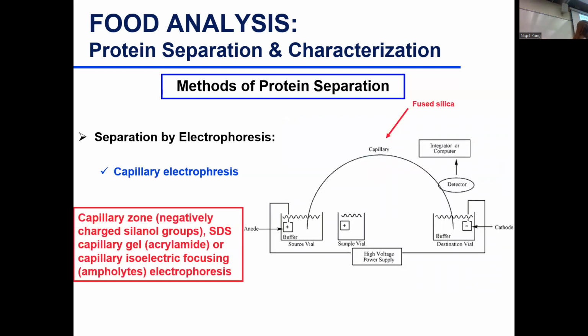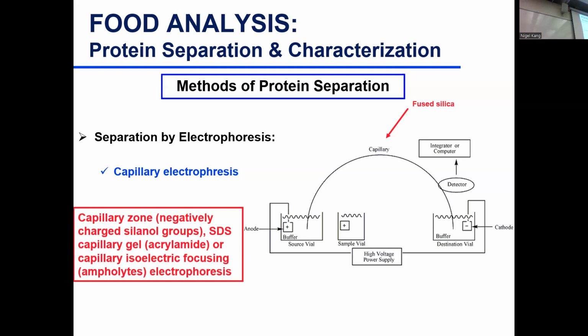The other method of electrophoresis is capillary electrophoresis. It's different from gel electrophoresis. You have buffers that provide the anode and cathode for you. And here, instead of gel, you have a capillary tube, which is made of pure silica. First you load your buffer, and then you move the wire from the buffer wire to the sample wire.